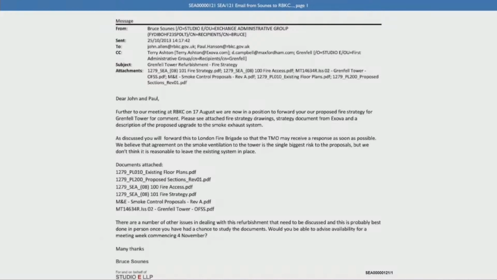Now, your statement says that the meeting had been on the 17th of September 2013. That's paragraph 292. But actually, the first line of the email here says, further to our meeting at RBKC on the 17th of August. Can you help us as to which month it was?